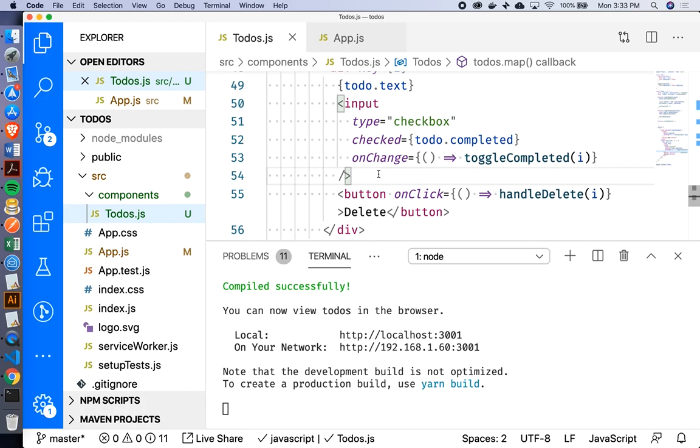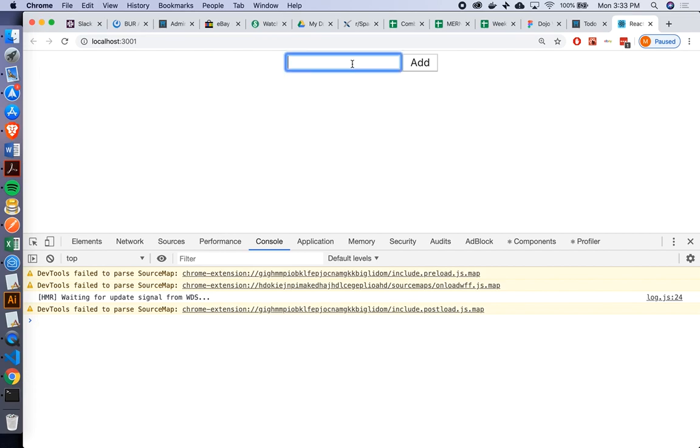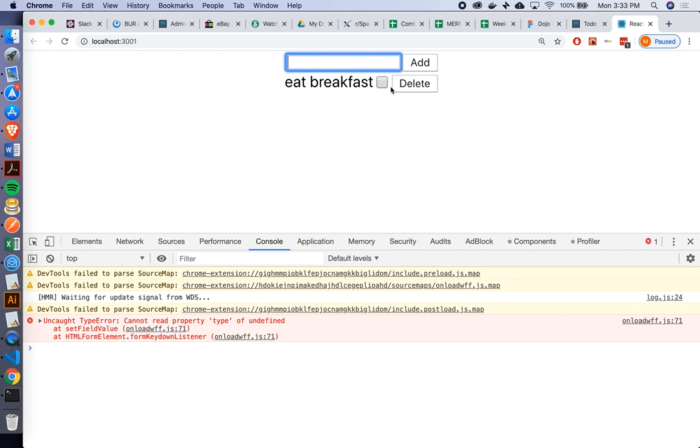This is a good question. Yeah, so this kind of comes up from time to time. It's like, well, what is this function going to get over here? It's going to get an event, not an index. Kind of tricky. All right, so let's try this out. So I create my todo here, and I say eat breakfast. And then I try to toggle this thing. Whoa. Seems like it's happening, but it kind of isn't, right? Like there's some activity trying to happen up there.